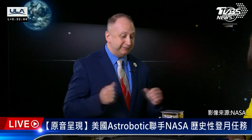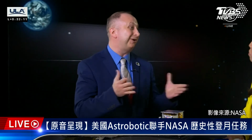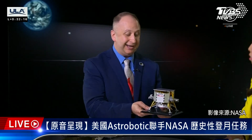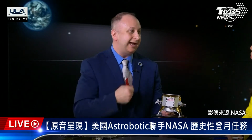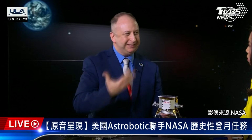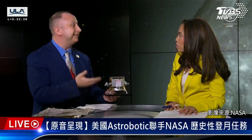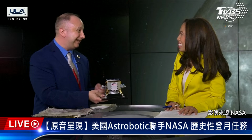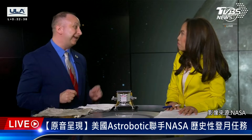We have a full suite of sensors, gyroscopes, Doppler, LiDAR, star trackers, and a really cool technology called Terrain Relative Navigation, or TRN. About 9 miles out, Peregrine will activate its camera, and as it's descending and the camera is taking pictures, the computer will be playing kind of a high-speed game of flashcards, comparing those pictures to 3D maps, and then Peregrine will have to make decisions in order to come to a landing. We're going to test drive this technology on Peregrine, and then on Astrobotic's next lunar lander, Griffin, TRN will be in the driver's seat when we head to the moon's south pole.